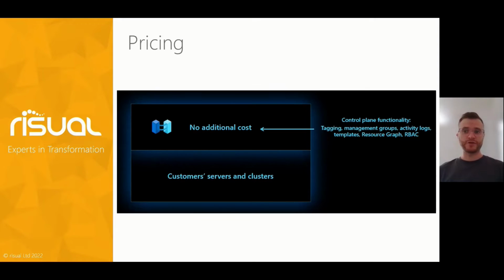So how much does Azure Arc cost? Is it going to break the bank? Well, no, there's no charge to enable Azure Arc. The following functionality is offered at no extra cost: resource organization through Azure management groups and tags, searching and indexing through Azure Resource Graph, access and security through Azure RBAC and subscriptions, environments and automation through templates and extensions, and update management. Any Azure service that is used on Azure Arc, such as Defender for Cloud or Azure Monitor, will be charged as per the pricing for that service.